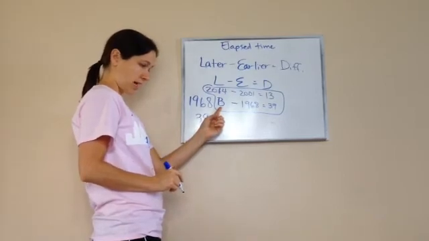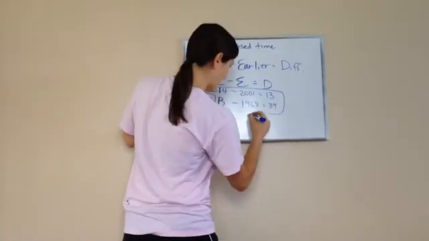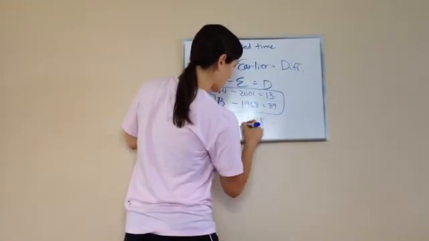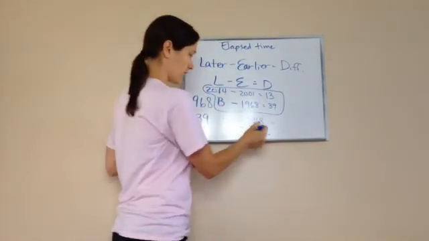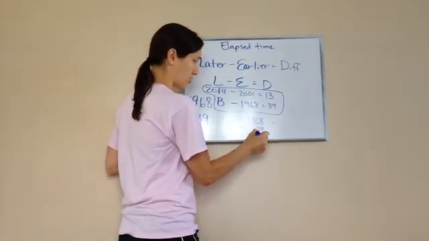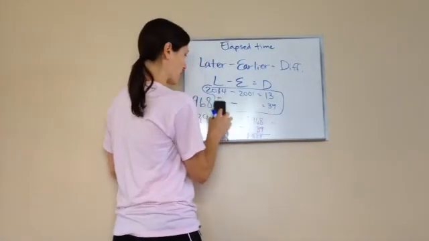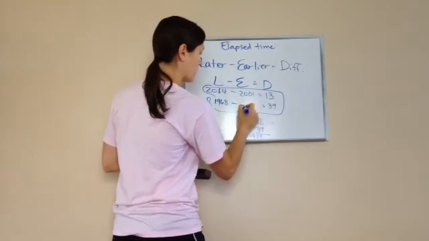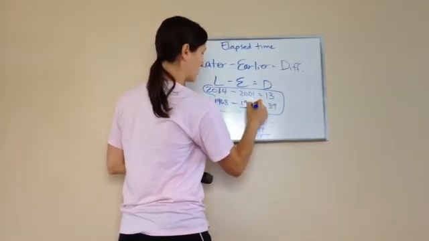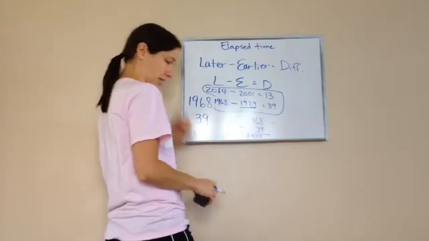So, what year was he born? 1929. Very good. So he did that by going 1968 minus 39, and he discovered that it was 1929. So he was born in 1929. 1968. And then, what year was he born in? 1929. And then, when we figure that out, does it equal 39? Yes, it does.